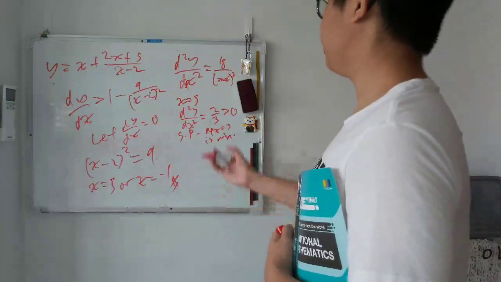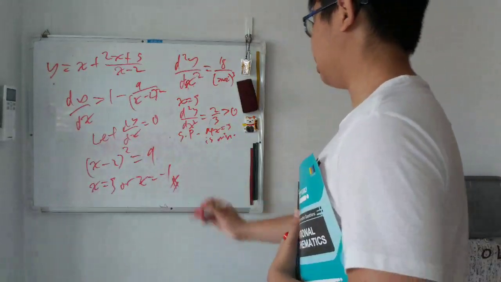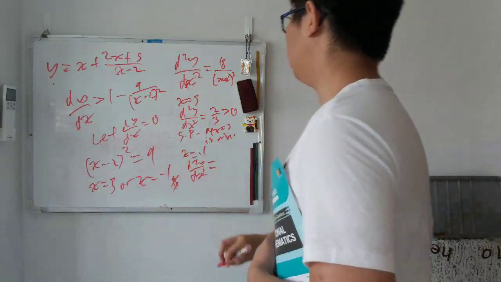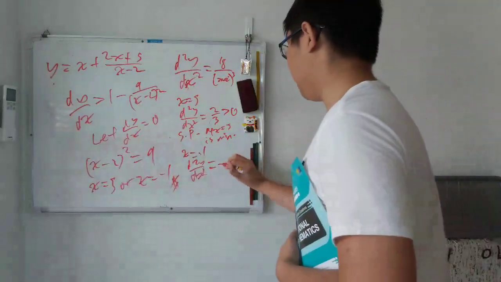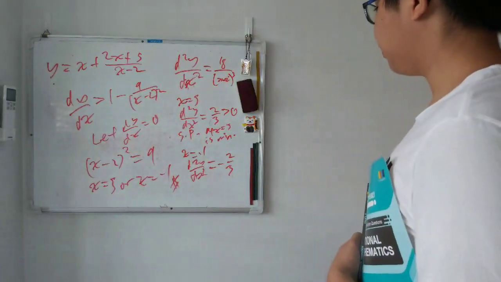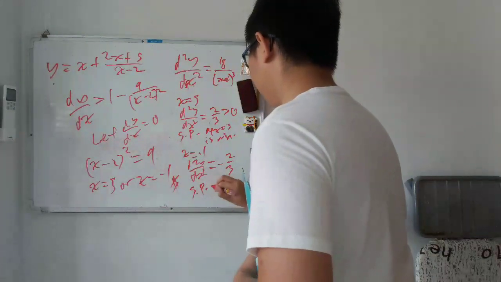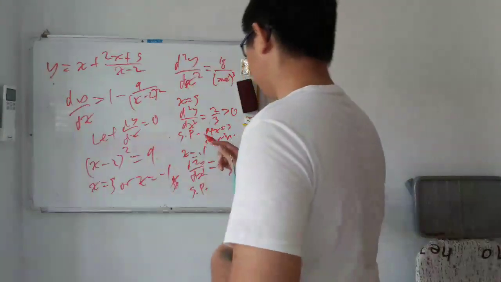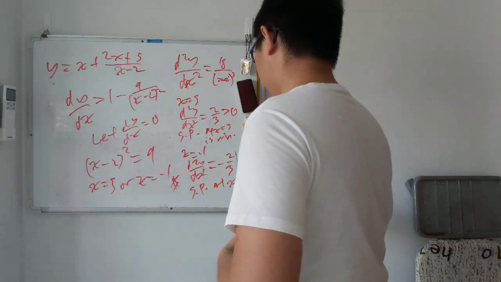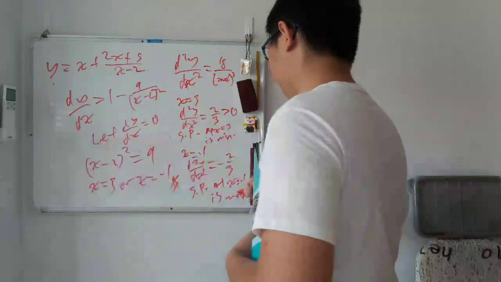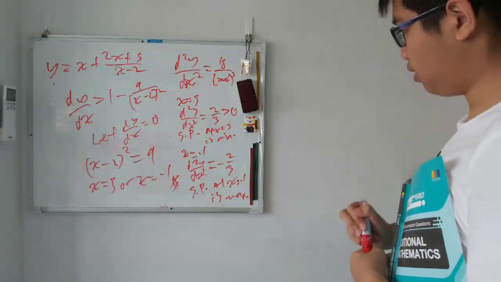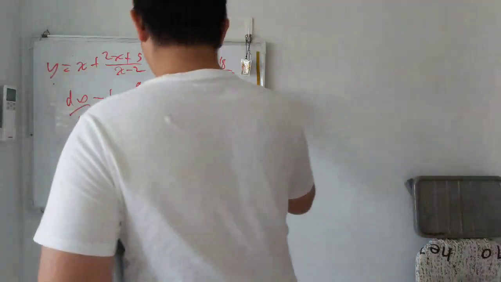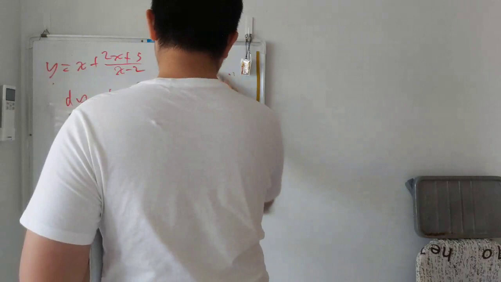So now we will do the next one, which is x equals negative 1. At x equals negative 1, d²y/dx² is equal to 18 over minus 1 cubed. So this thing is minus 2/3, correct? Then therefore, the stationary point at x equals negative 1 is a maximum point. I think the only tricky question so far was question 6 with the proving that we have not done before. Everything else is quite manageable, right?